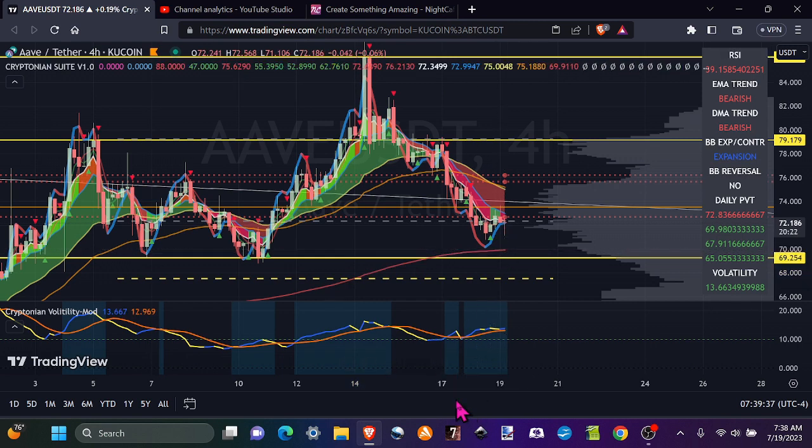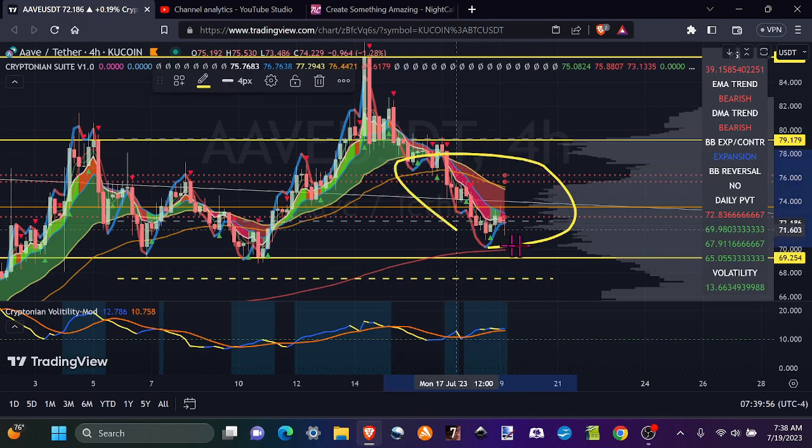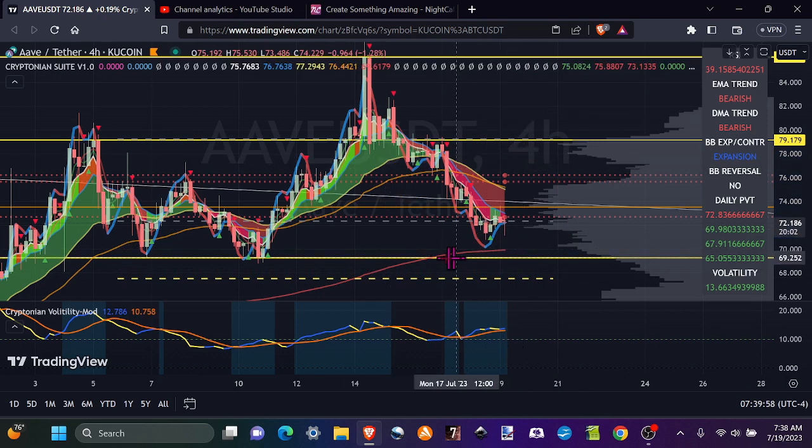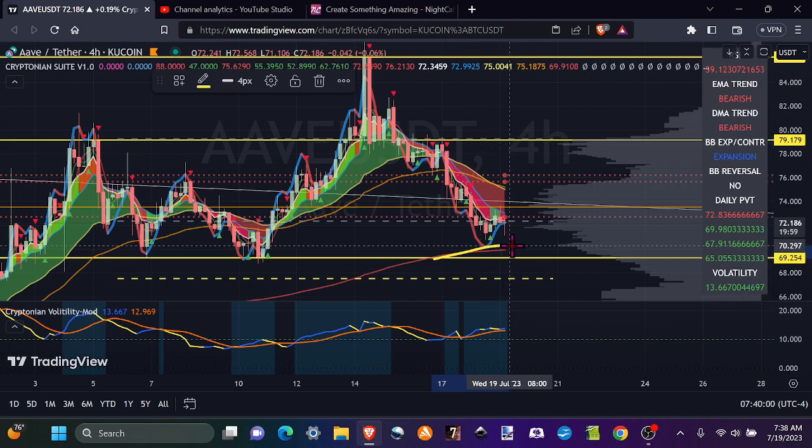And this is what I was talking about for Bitcoin. We're not there yet. Actually, price came down to the 200 instead of the 200 coming up to the price and inside the trading range for Bitcoin. So that's a little bit different than what we see here with AAVE. AAVE was a little bit stronger, holding its range, and then now has pulled the 200 up into the range. So this is going to also force a decision for AAVE as well.